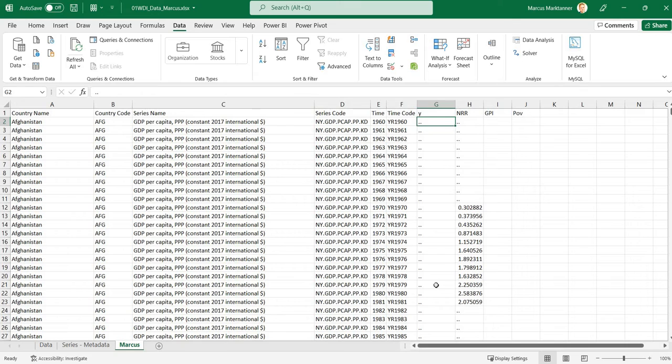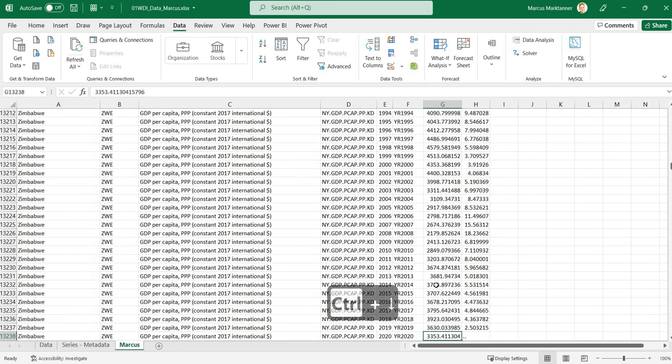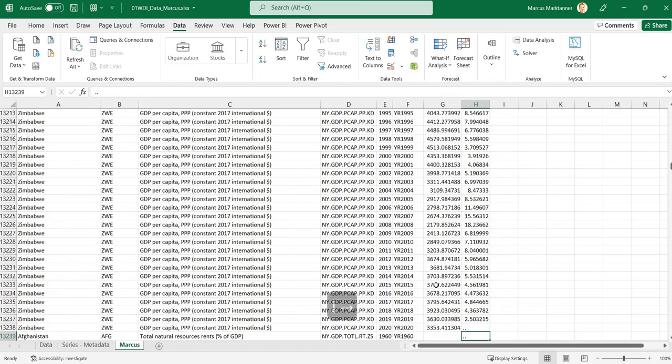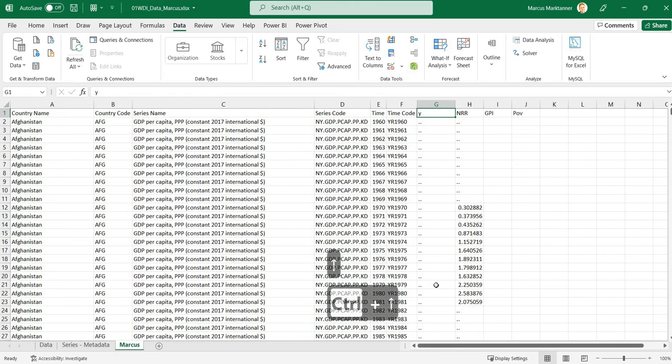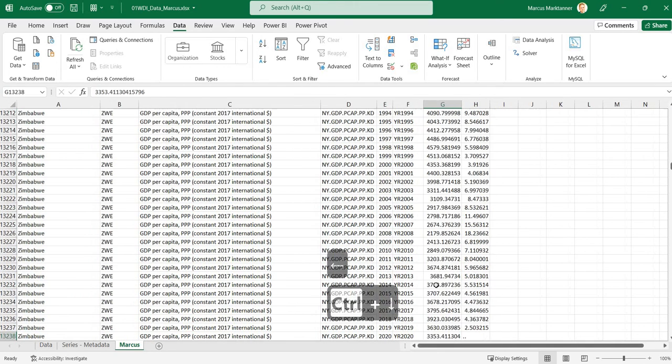Okay, but now you see, I copied not only the column that includes natural resource rents, but also GPI and poverty. But I know that my column Y, if I go down to the last filled cell, which is the cell before I started to cut out the data set, there is some overshoot in the column to the right. Well, what I know is that column G is still Y. Natural resource rents I already copied.